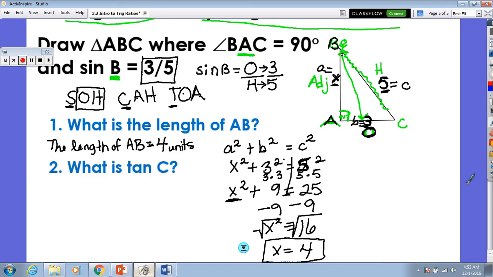Now, on your quiz, I do not present your problems using this type of technique that they've used here, where you have to draw your own triangle, draw where you're standing, and figure out what side is opposite over adjacent. But they do use this type of setup on your CDA, okay? They will give you a triangle. Sometimes they don't give you a triangle. You actually have to draw it and do all of these steps, okay? So I just wanted to make sure that I showed you this.